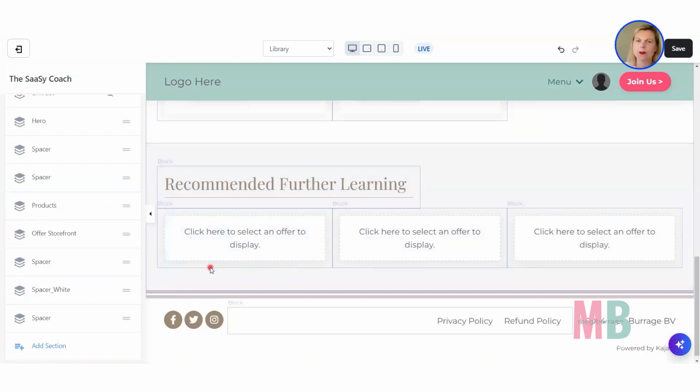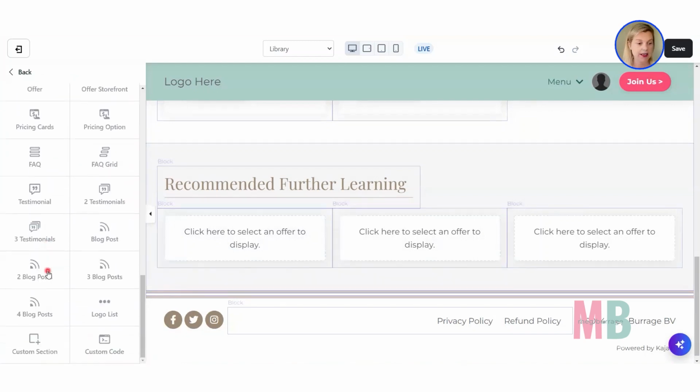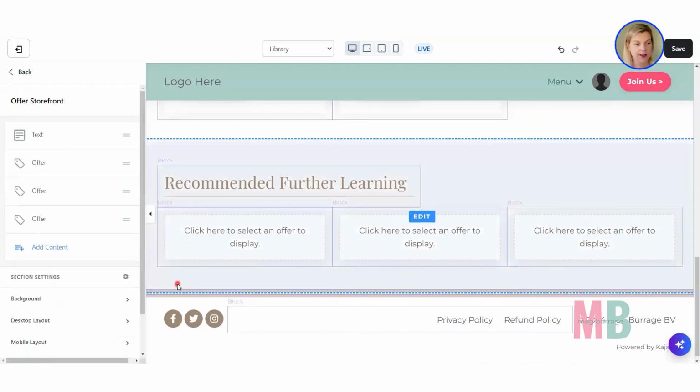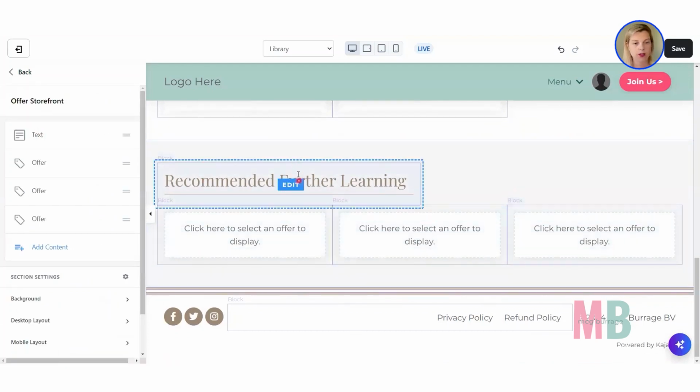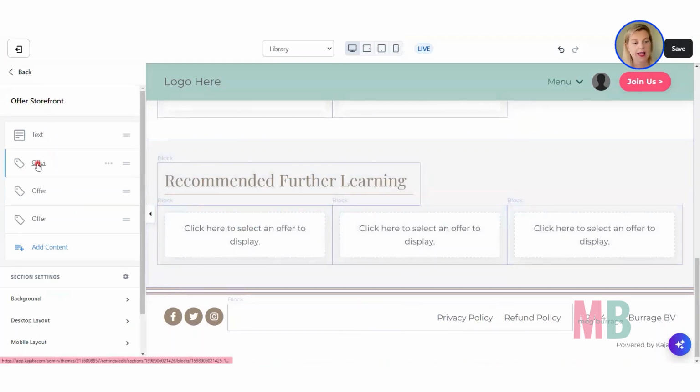So if you're looking at yours thinking, mine doesn't look the same, this is something that we do with our templates, but it's very easily done, even if you are working with a native Kajabi theme. All we did was we added a section to the library, and usually I set it up as a custom section. And then inside of the section, I added a text block here, and we added 3 offer blocks.